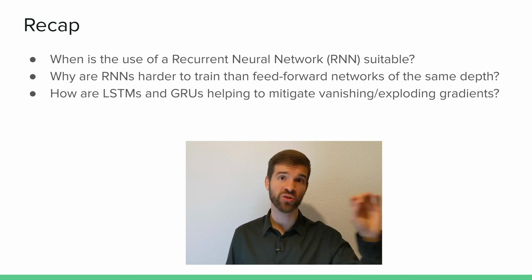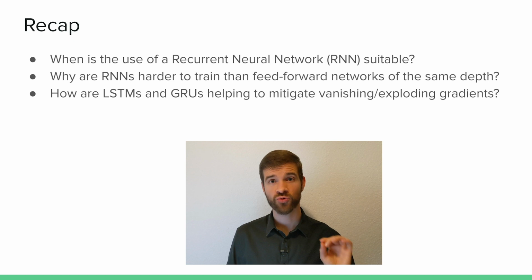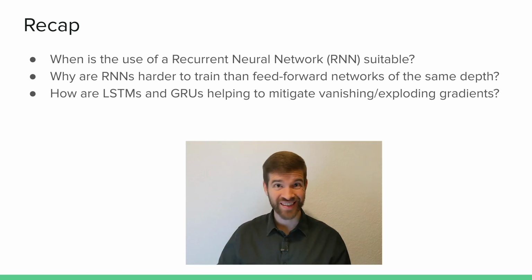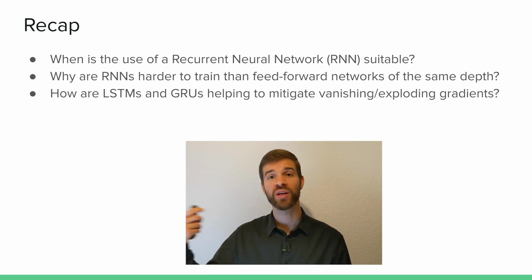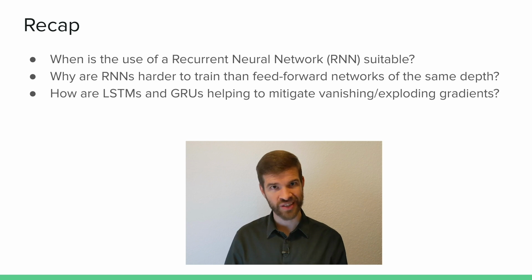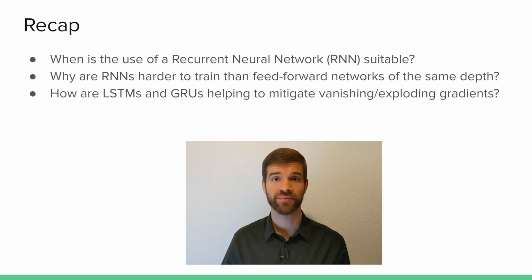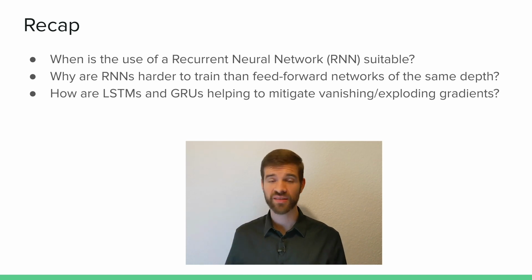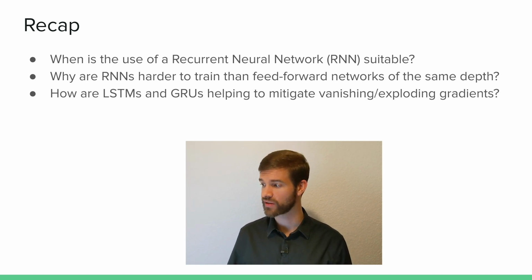And gates are special control mechanisms that control how much information can flow back into your operation here. And the recurrent neural cell here controls these gates. Therefore, it can control how much information it wants to let into the network, how much information it processes inside the cell, and how much information out of the memory that it stores inside it allows to forget again. So that's how they're helping us to overcome these vanishing and exploding gradients.